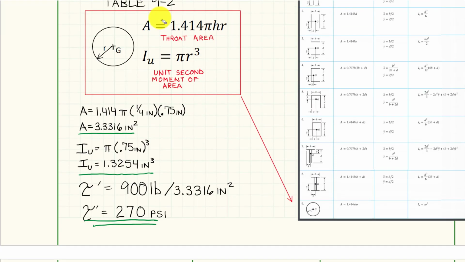Since I have these wonderful equations, let's go ahead and populate them. And again, show your units in your calculations. I've got my area being calculated here. I've got my IU value because I know I'm going to need that value. So let's calculate, and I underline those two numbers that I need. Let's calculate our primary stress value. That's force over area. I can use this area right here, put that in there, and I've got 270 psi.